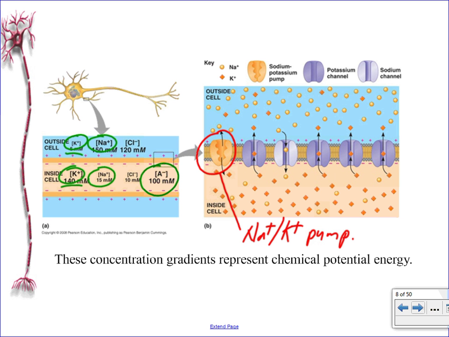We see two other protein channels here. Kind of deceiving: these channels are not open all of the time, and here it does look like they are open all of the time. But the two that we do see, as indicated at the top here, the darker purple are potassium channels. They only allow potassium to pass through when they are open. And the lighter shaded purple are the sodium channels, and they only allow sodium to pass through when those channels are open. But once again, they are certainly not open all of the time.